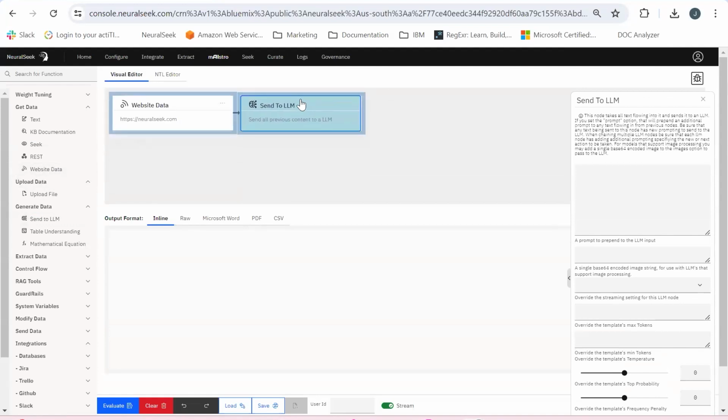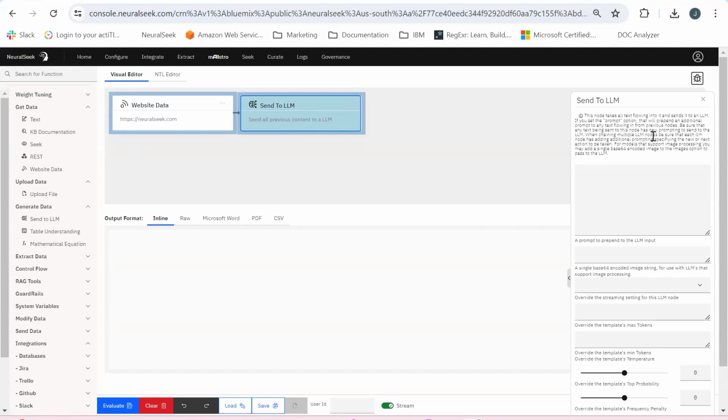So when you move them to the right, and you want to make sure when chaining that I don't just put it off to the side here because we can see that that connection is not there. When that blue little circle pops up, I know that I'm within distance of the other node and it'll chain properly. So I can just drop it right there and see now that my LLM node is chained to my website data node. Okay, great.